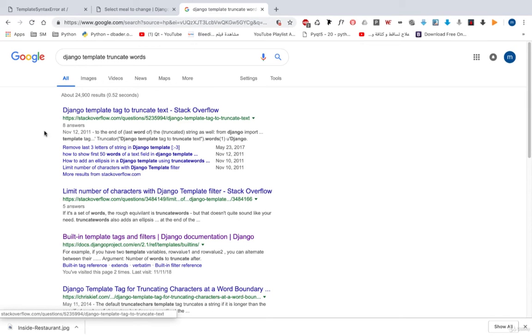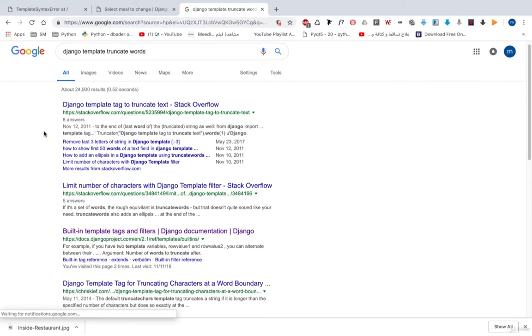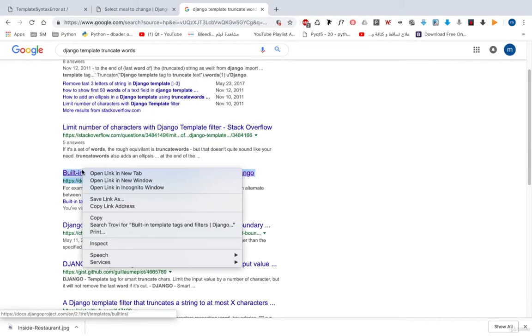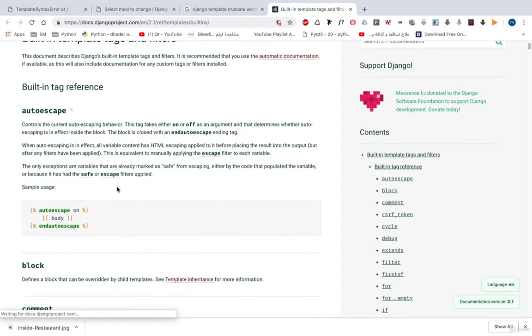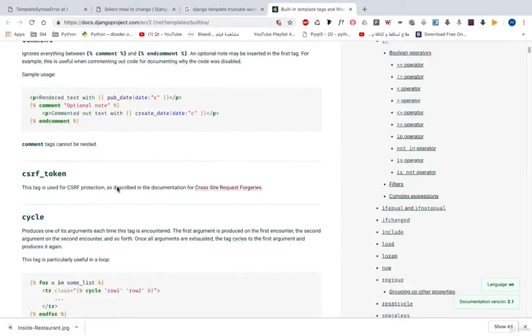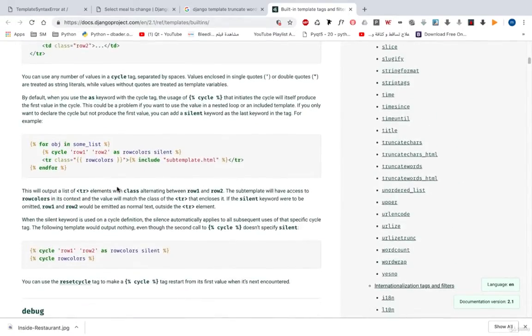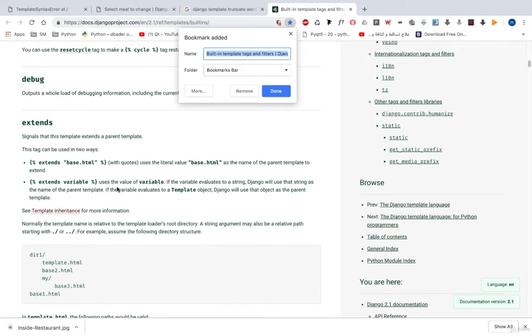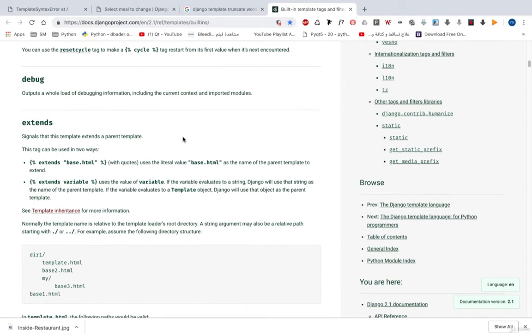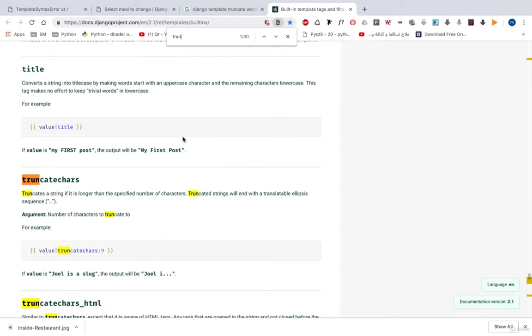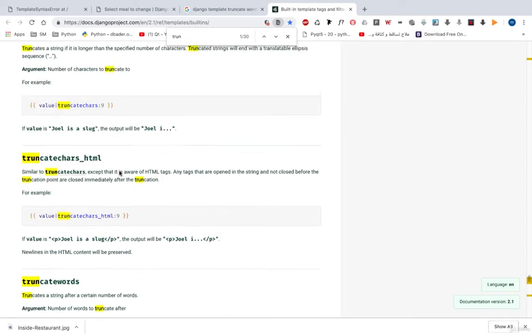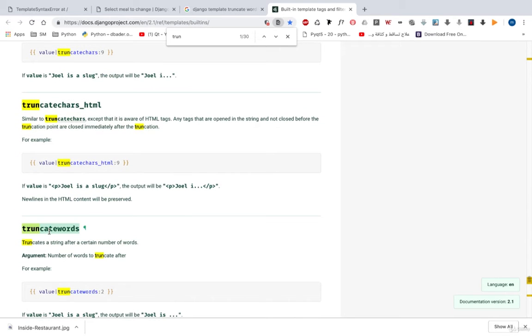So now let's open built-in template tags and filters, and here there are many template filters that you can apply to your front end. And here let's search for truncate. Command F. We have truncate characters for characters, and we should have truncate words here. This one.